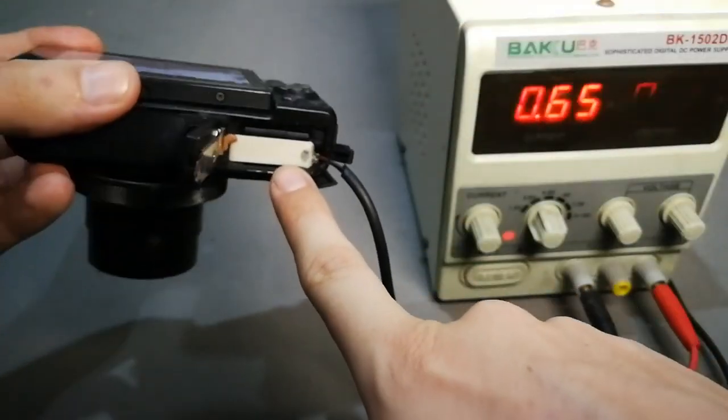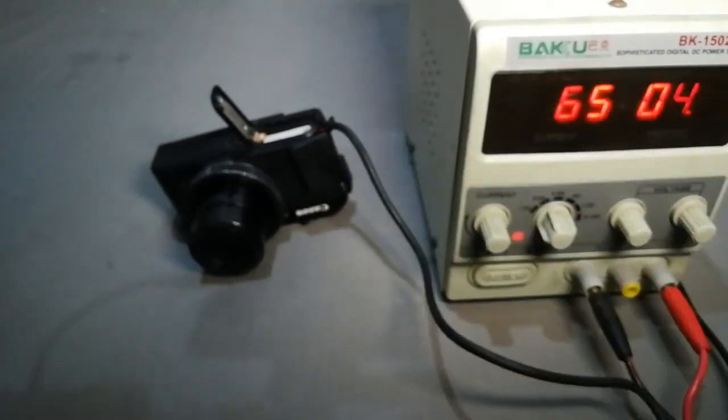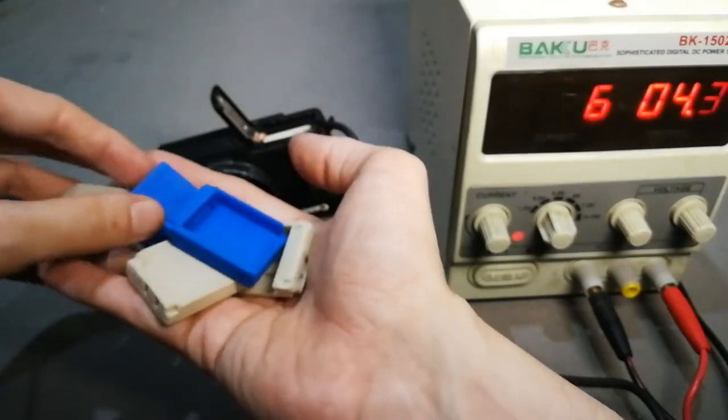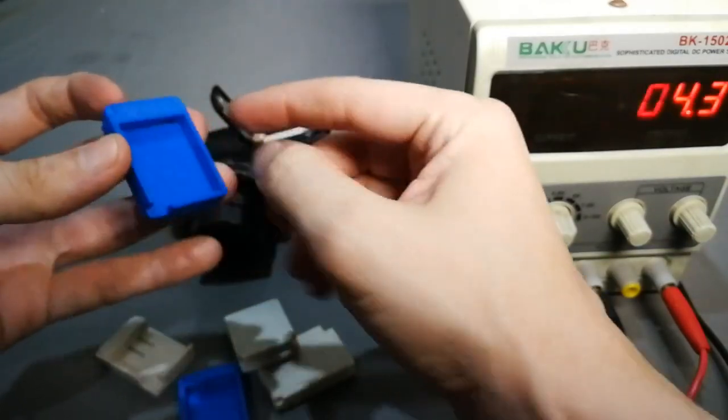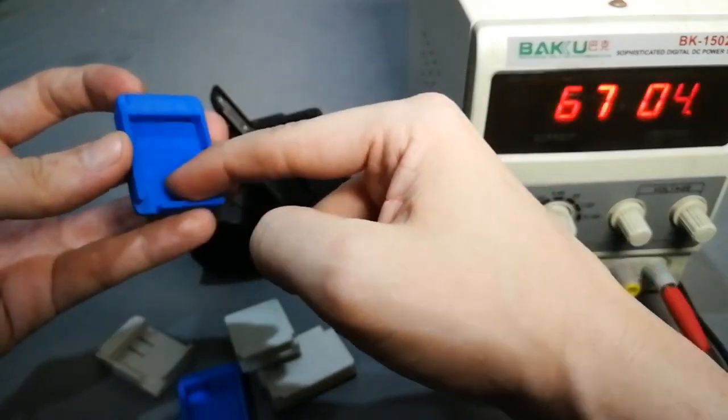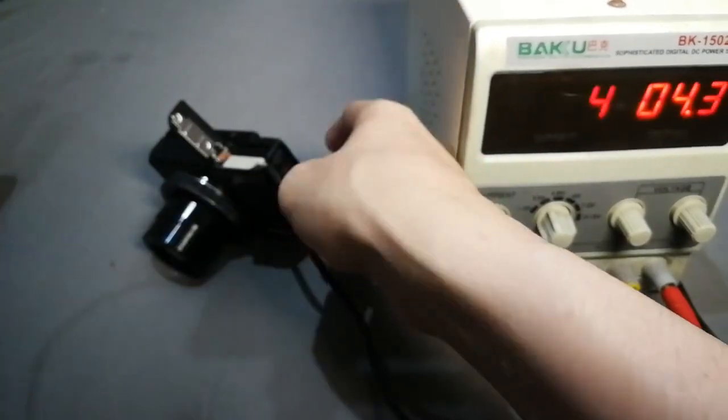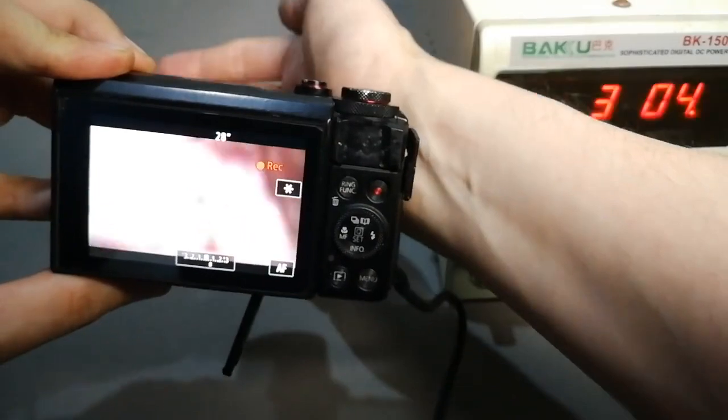Using a dummy battery that I 3D printed. I actually went through a few different designs. This is just a handful. There were actually some others that I made along the way. This is probably more like what the final one will look like so we have space inside for a little voltage regulator and then a USB cable coming out. But for now we'll use this one and we'll power it from our little display here.